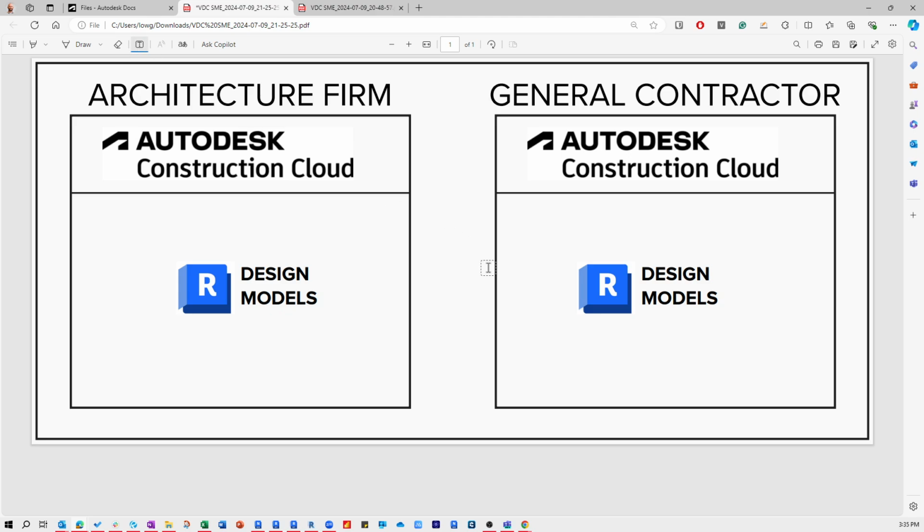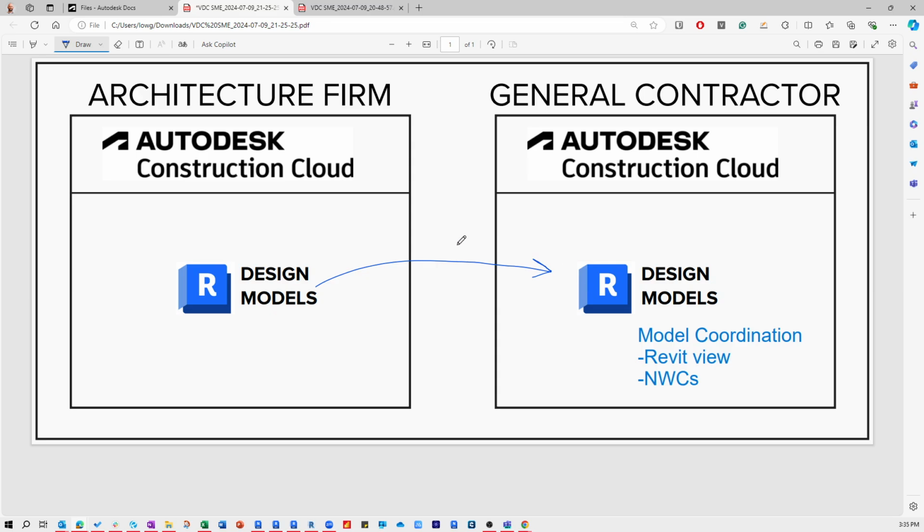And maybe there's a few things you want to do with them. Maybe you want to be able to use these in model coordination. And whether you're doing that in model coordination or in Navisworks, you want to be able to use either the Revit file or the Revit views or NWCs. So we're trying to get this over to here for this purpose, or maybe it could be just to get the models to use for viewing the model and whatnot.